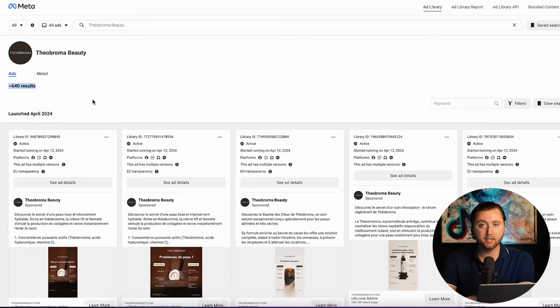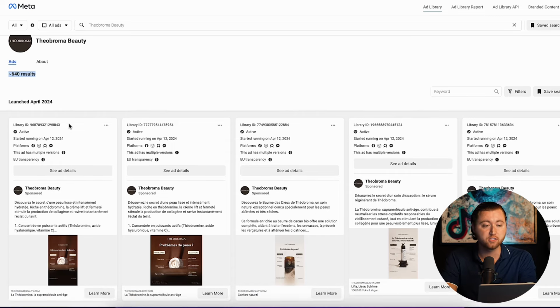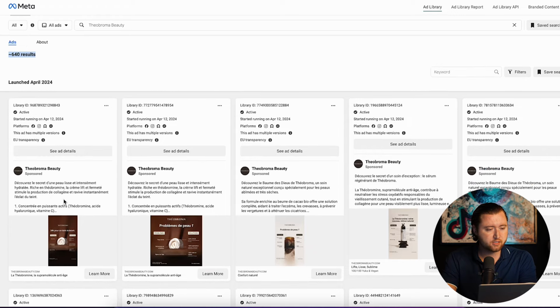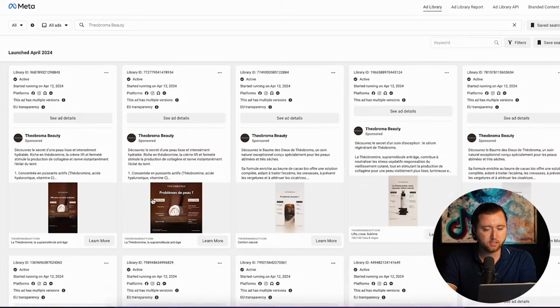This is typically an indicator that this brand is likely spending anywhere between $10,000 to $100,000 per month on ads, because they're floating a larger spend budget and they're doing a lot of creative testing. And typically your ads will fatigue out earlier at high spend, so you have a lot of ads to substitute and scale that ROI. As I can see, they're in a different language, so they're probably promoting in a specific country. Let's go ahead and look at some of these ads.